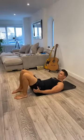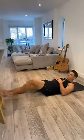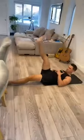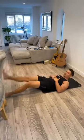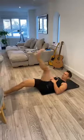We've got one more rep now, guys. And from there, we're going to do single leg kicks. So, leg straight out. We're going to do 5 each side. So, big kick. And then change the side, guys.